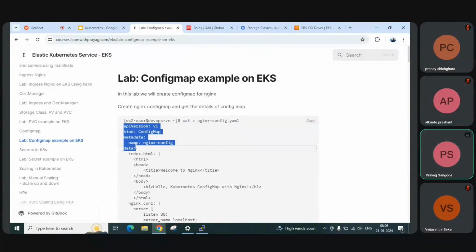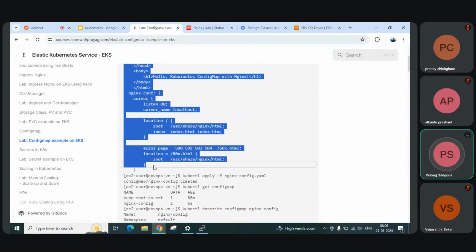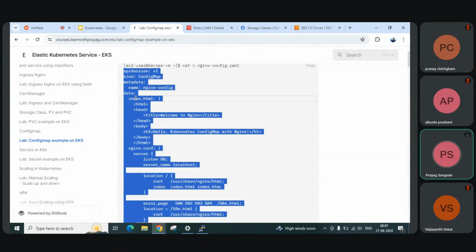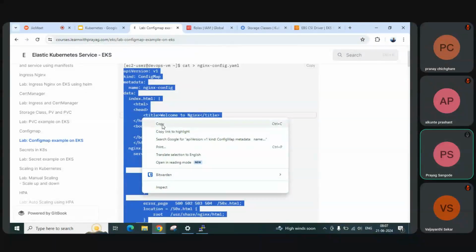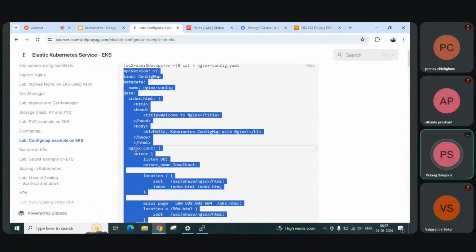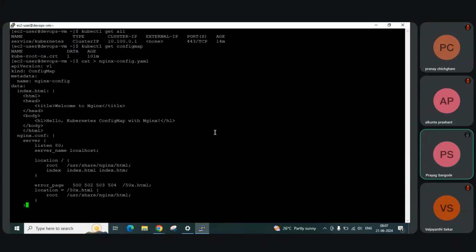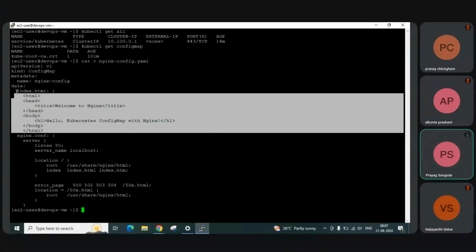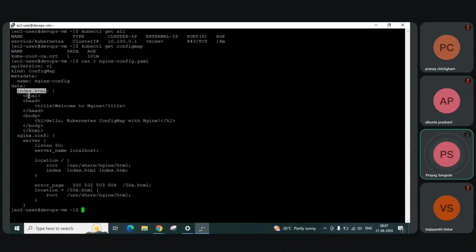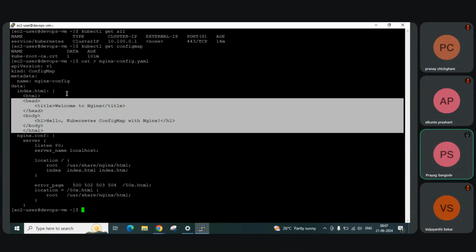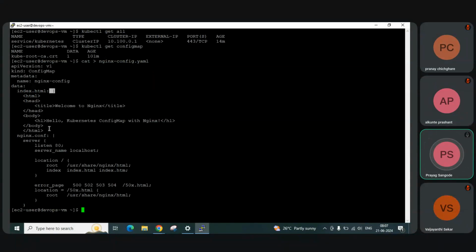In this config map, we have two files. One is index.html and the second one is nginx.conf. One is for the data and the other is for some configuration. What the default one is and what changes we are making, I'll explain. In this we are just adding one more file. We want this file to be persistent. Which data? index.html. These are the contents of index.html. It starts with the pipe, as there are multiple lines.